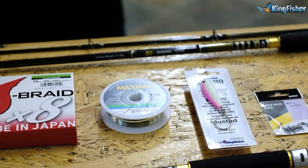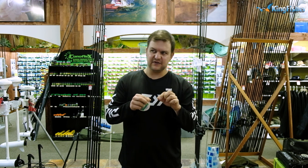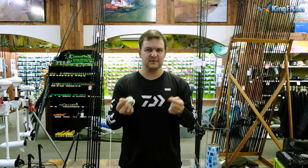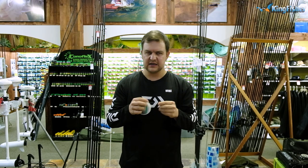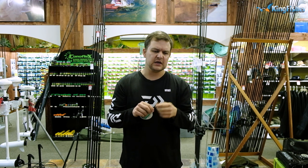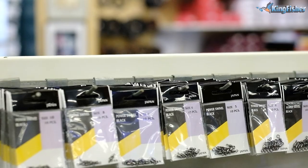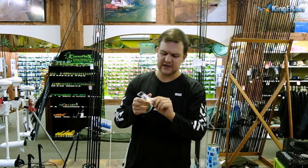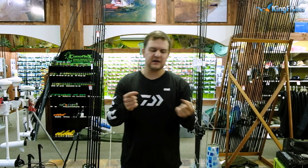There are two leader options. I prefer, with Snook, using Maxima — this is the Ultra Green 30 pound. This is generally what I use for spinning either from the shore or the boat. It's very abrasion resistant and it does have a little bit of stretch, which is the important bit for me. When you're spinning for Snook, you're generally retrieving quite fast and when that Snook hits, there's a lot of shock into the line and kit. If you're using fluoro like Siglon, which doesn't have any stretch, yes you get more abrasion resistance and it is clearer underwater, but you've got no shock absorption. What I prefer to do is take the braid and tie it directly to a small Japanese power swivel — hellishly strong for their size — and your leader then gets tied straight onto that so it doesn't get pulled into your guides.